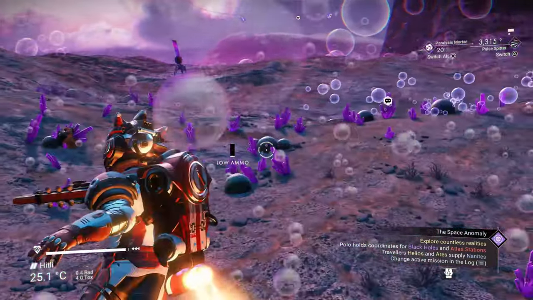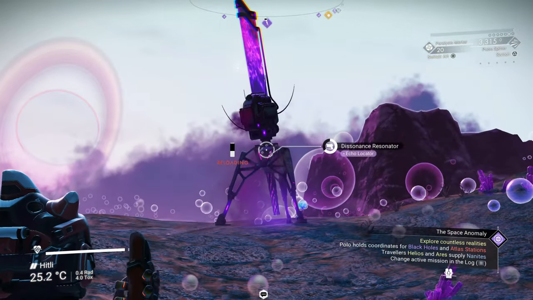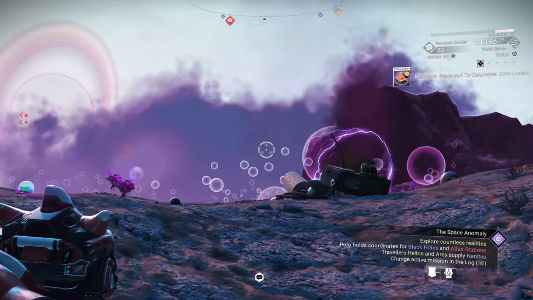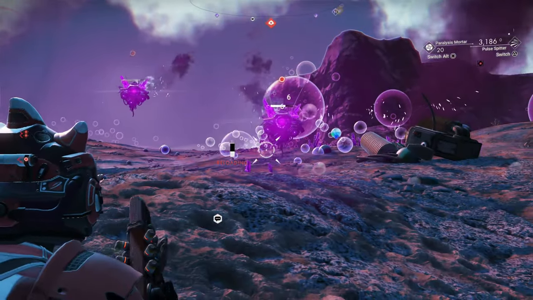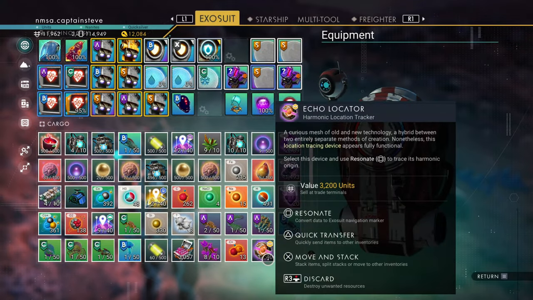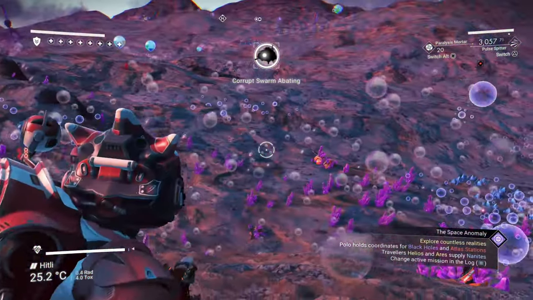Let's go attack this sentinel thing over here, one of these inverted mirror guys, and let's see what that does. Oh, look, my wanted level's gone back to frickin' zero. Oh, that sucks. Oh, here we go, echo locator. All right. So I guess you just need to take out those inverted mirror guys, and then you get an echo locator. Well, we've got it anyway. So let's go hit that up then. Echo locator. Resonate. No harmonics detected. Okay. Well, let's get out of here then.